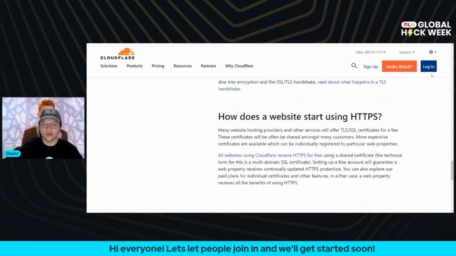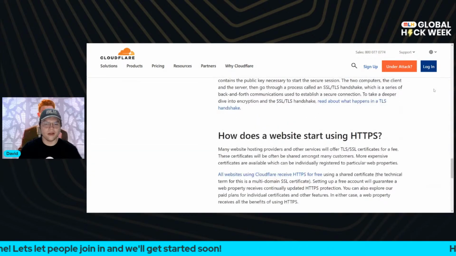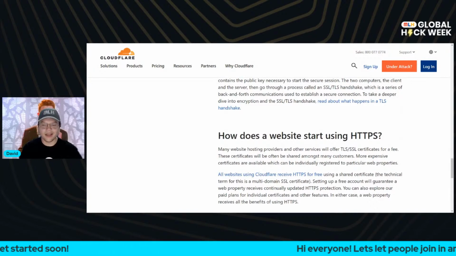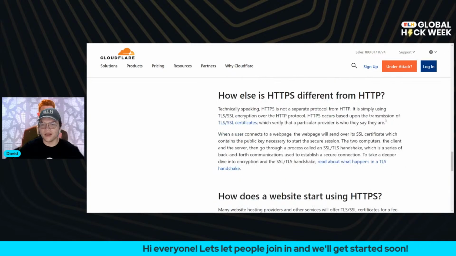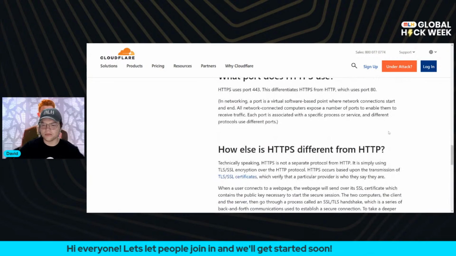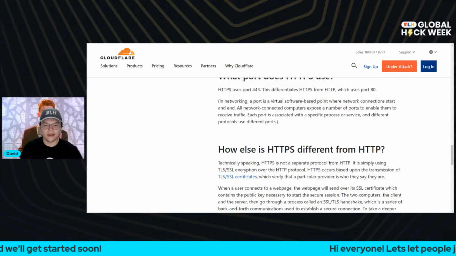All right, so this was the first step, the difference between HTTP and HTTPS. As we see, HTTPS uses the SSL and TLS encryption over the HTTP protocol. So that is cool.